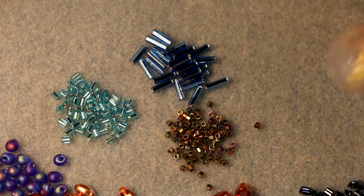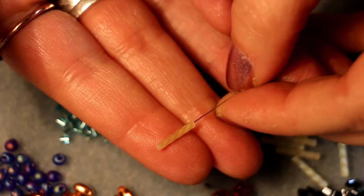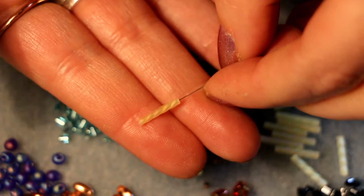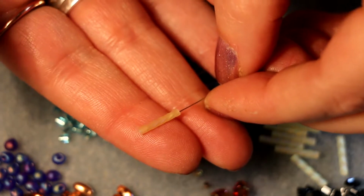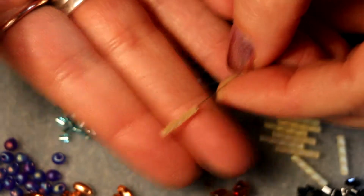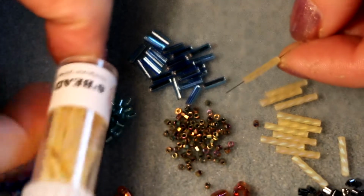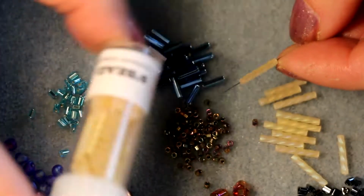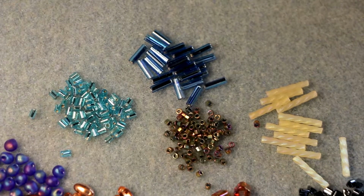Oh, I do have some twisted ones too. You can see that twisted shape that goes up the bugle bead there. So that's quite interesting. And these are actually a Matsuno as well. I forgot I had these Matsunos in my stash.